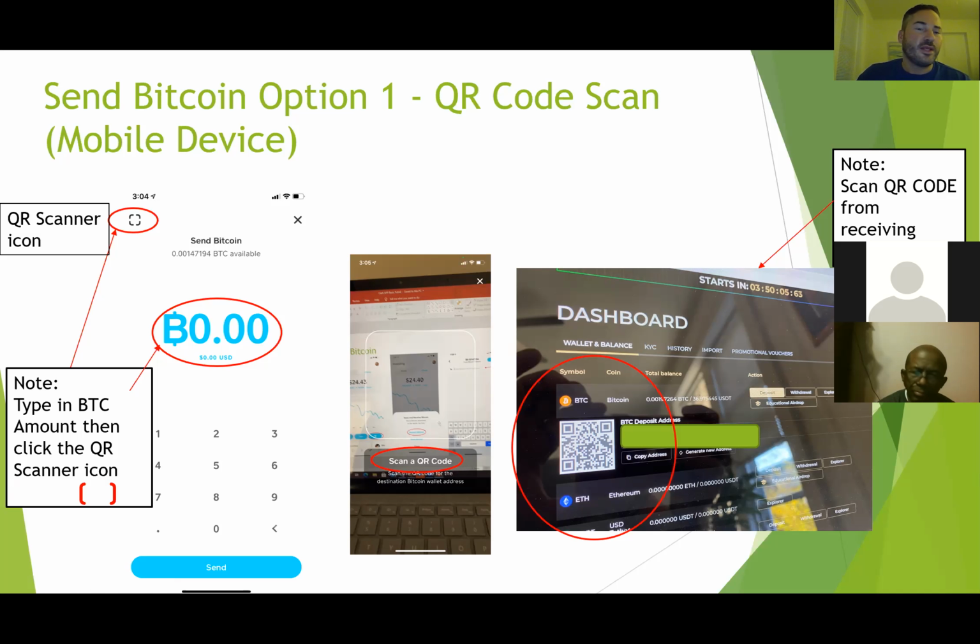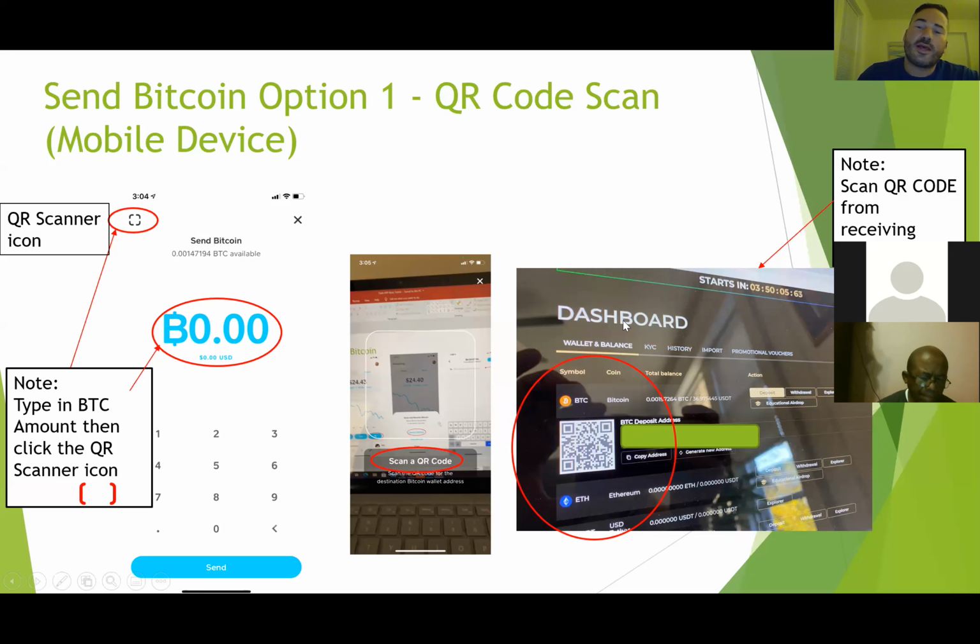So on the icon where you're sending Bitcoin, after you click that arrow, on the top of the screen there is a little square, and that's the scanner icon. That's how you would know which button to click. Once that button comes up, your phone will give you the option to allow it to use its camera. You would just simply click OK, and then you can scan the QR code.